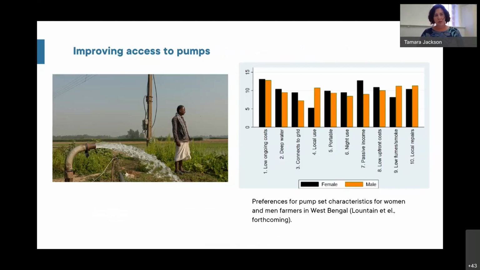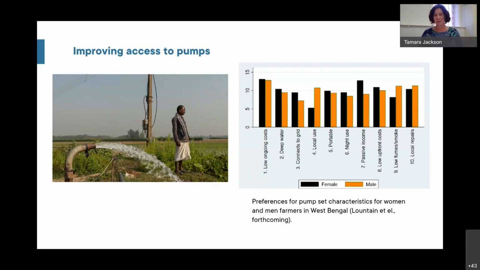Lynn talked a little bit earlier about improving access to pumps. We know that informal private rental markets play a major role in ensuring irrigation access for most farmers in the Eastern Gangetic Plains. In a survey in SRFSI by IFPRI, they found that about 75% of people were renting pumps to access irrigation, and water buyers were often smaller and poorer farmers. So water users are not all the same, and one policy won't work in the same way for everyone.